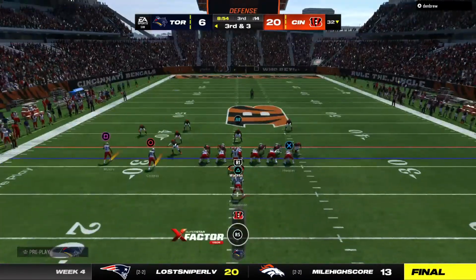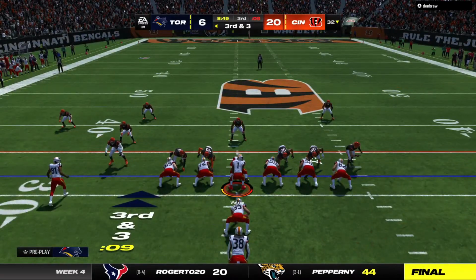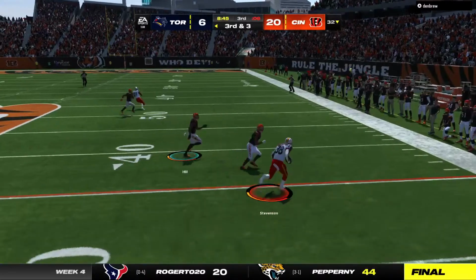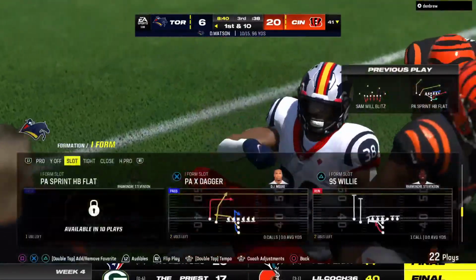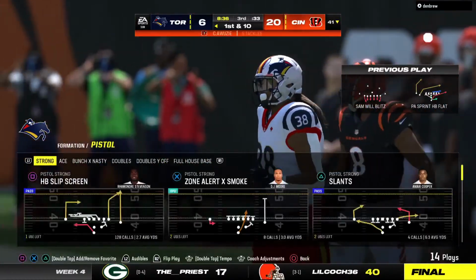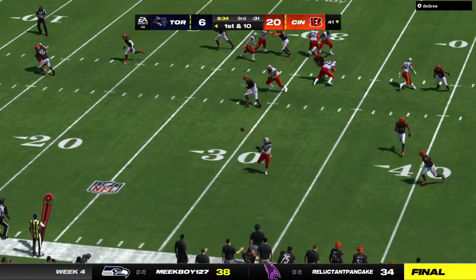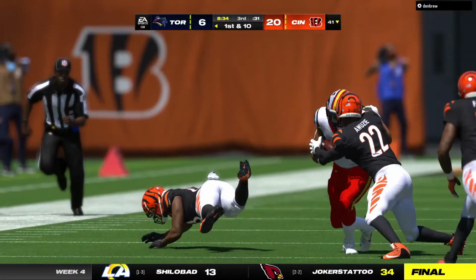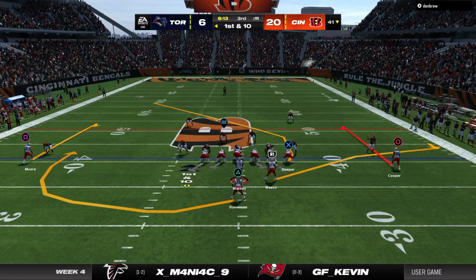This offense in desperate need of a conversion as they come up on 3rd down. Now it's Watson, a bootleg. And that'll be complete to Stevenson. And he'll be taken down, but he does have first down yardage. 9 yards on the pickup there, and it keeps the drive alive. But they certainly had success throughout this contest getting him the ball in the passing game, and there he picks up another first down. Whatever they saw going into this one, they've been able to capitalize on it, and no adjustment has been made to take it away.